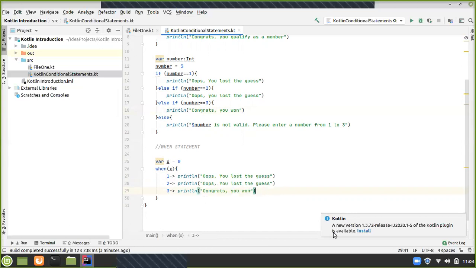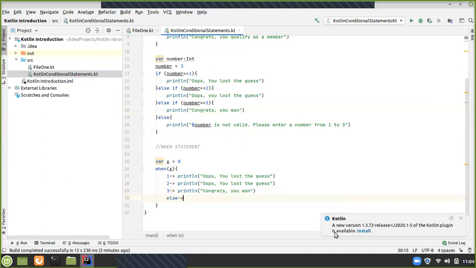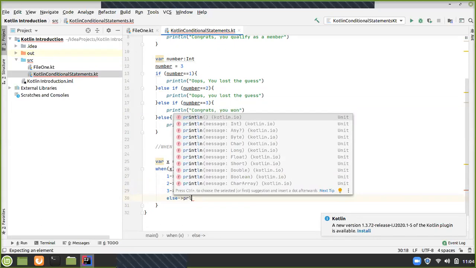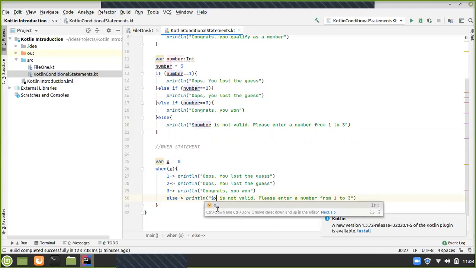Then finally, also we can have an else. Else, just print line and say sorry, variable x is not valid.